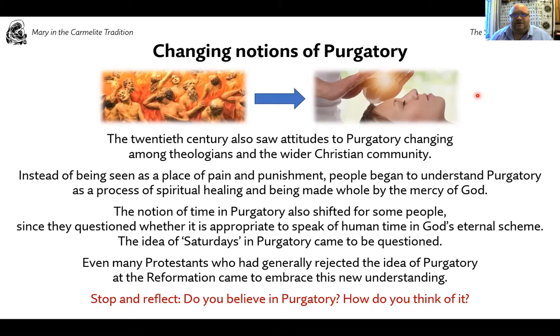And you want to look your best for the party, and you take your time to get ready. You wouldn't rush the process. You need that time to wash, to dress, to get prepared. And maybe purgatory is more like that rather than punishment. There's also the question of time in purgatory, because the Sabbatine privilege, which we now know was a fake, and we've been told we shouldn't be talking about, said that souls would be released on the first Saturday after death. How can there be a Saturday in a space outside of human time? Saturdays are a human way of thinking of time. Purgatory is part of God's eternal process. How can you have a Saturday?